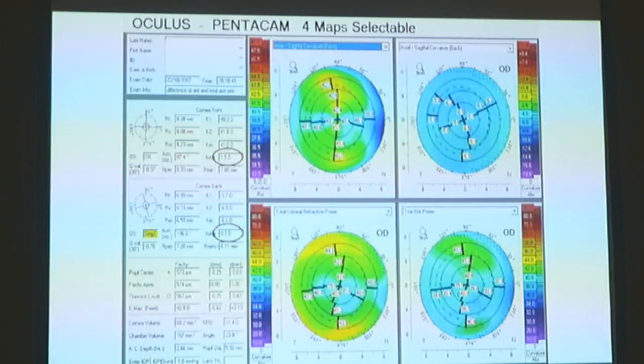Same thing with the Pentacam. We can get values, measure the anterior cornea and posterior cornea. And of course, we have to not only just take the difference arithmetically, we have to also consider Snell's law. We have to consider the axis as well. So I think that for many of us, we are using some of these devices that measure the anterior and the posterior cornea to give us basically the net corneal power, or what's also called the total corneal refractive power. So these are all different ways that we can do this.